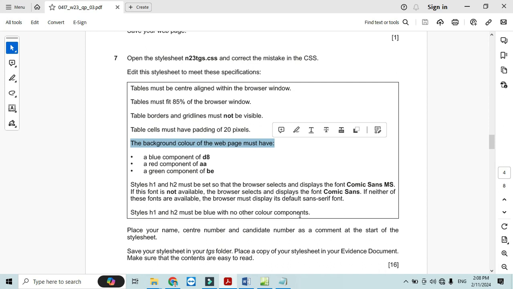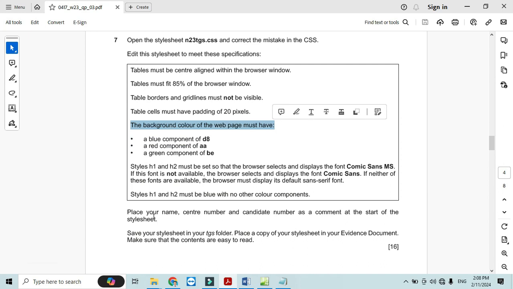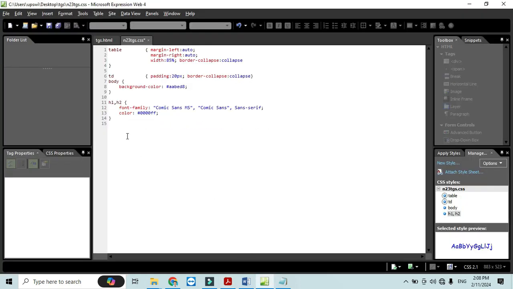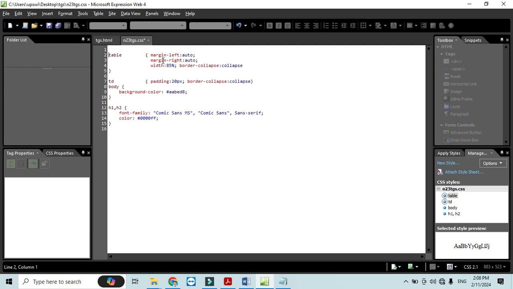So that's done. Then place your name, center number and candidate number as a comment at the start of the style sheet. So you just click here, and at the beginning type the comments, and just say your name, then your center number, and then your candidate number.